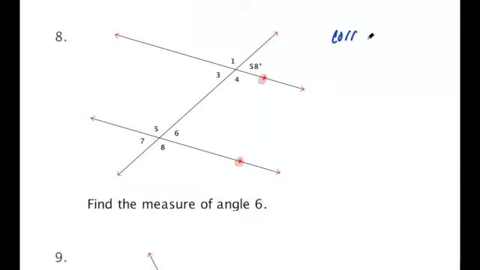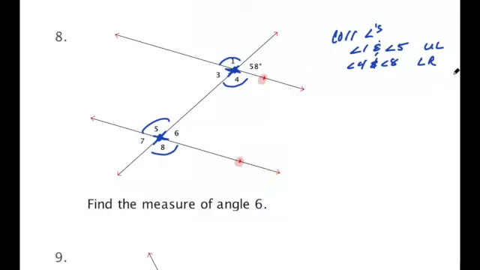So corresponding angles would be ones like 1 and 5. So angle 1 and 5, because they're both to the upper left of the vertex. In comparison to the transversal and the parallel line, and that vertex there in the middle, that place of intersection, they're both upper left. Like 4 and 8, they're both lower right. And there's more than that.